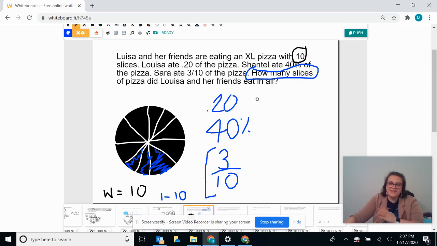So there are a lot of different ways to do this, but I'm going to show you the way that I think is just simplest, straightforward, and you'll definitely get the right answer, okay? I'm going to turn all of these, except this one because it's already in a fraction out of 10, into a fraction out of 10. But before I can do that, I need to do it out of 100. That's just easier. Remember, I'm doing 10 because there's 10 slices in all.